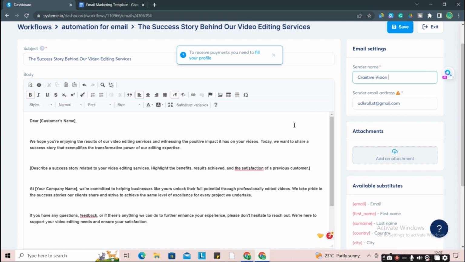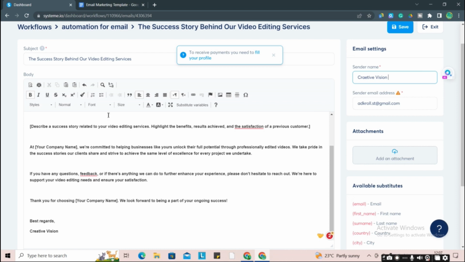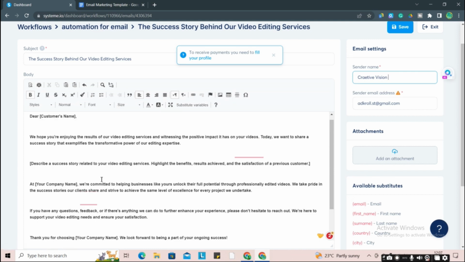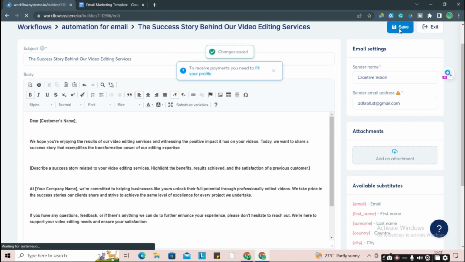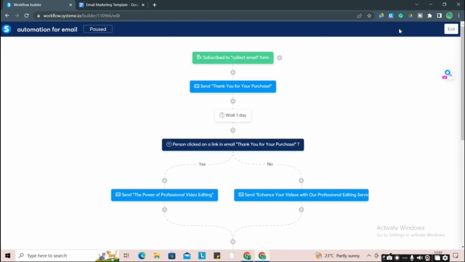Okay, so we have added this. One more thing I forgot to tell right here is you have many other options. You can align it, you can add a link, you can add an image, a table, many things that you can do. You can just explore in this platform, the free version. If you're wishing to purchase the upgraded one, you can do that. You have much more features. I think there are three or four plans. You can just choose whichever you feel is the most affordable and the best.